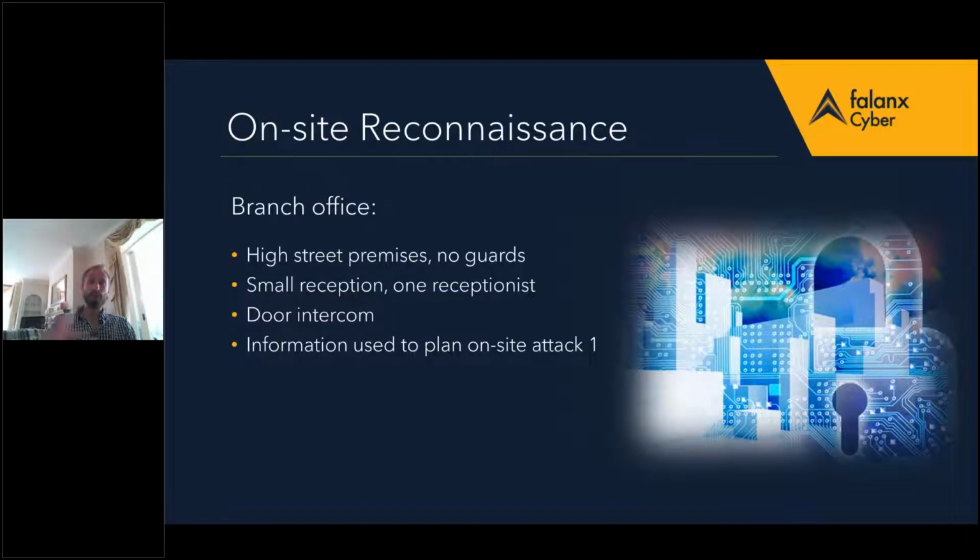And we call this the pretext. What we're going to dress up as, how we're going to act. And that pretext needs to match up with what we need to do when we're inside. So in this scenario, I need to get onto their computer network because I've got to access a file from their network. So I can't really dress up as a cleaner, because if a cleaner comes in and then starts cleaning and then sits down at a desk and gets their laptop out and starts working, it looks really suspicious. So I need to come up with someone I can dress up as that could legitimately ask for access to the computer network.